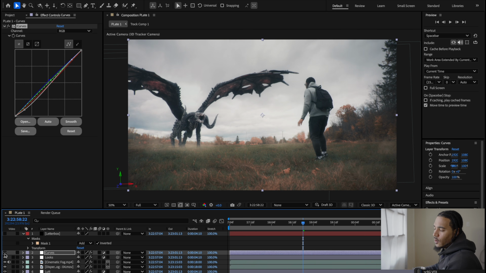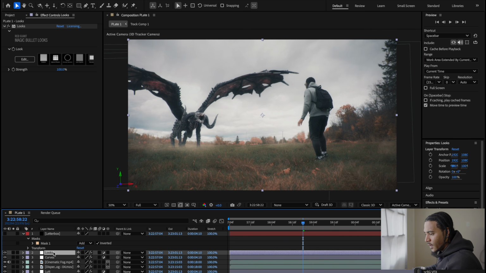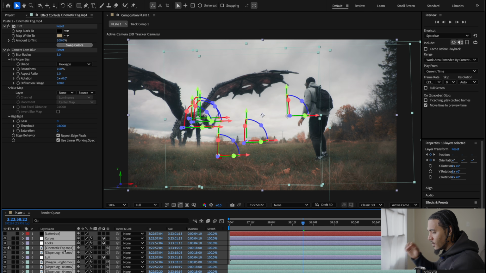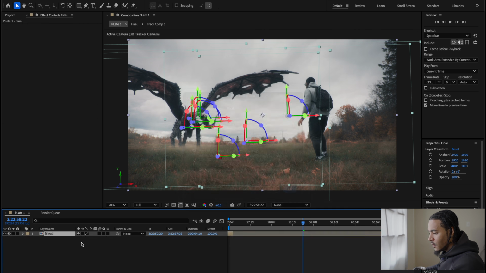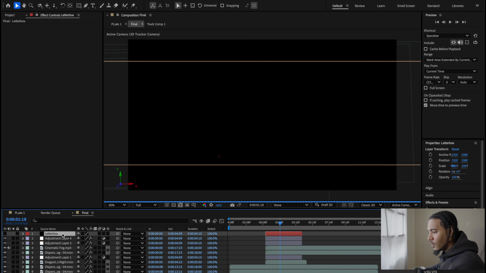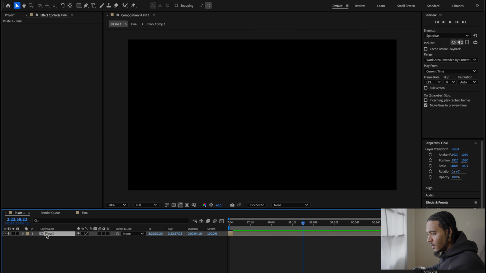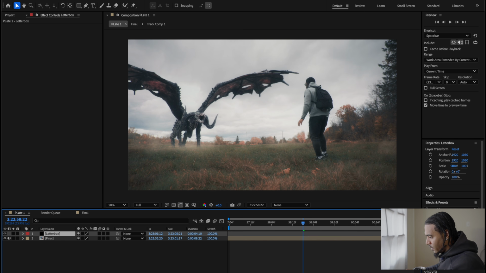I didn't like how warm it was looking, so I decided it's time to change it, you know? And then we can use the looks on top of it to see how it affects, but I think it's pretty much similar. So what I'm gonna do now is press Command A, pre-compose everything together, and call this Final, moving all attributes. We're gonna go into here, grab this letterbox, copy it, go back into our final comp over here, and paste it on top of here. I don't know why that went over there, but it's okay. We'll just pull it back.